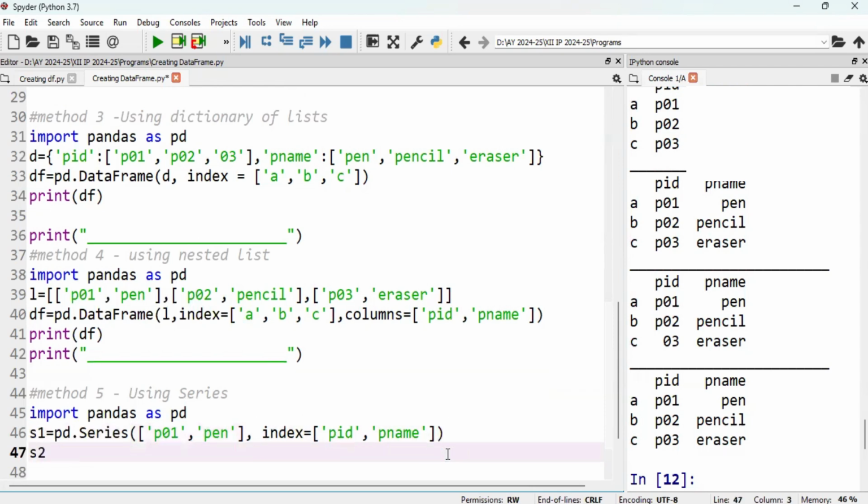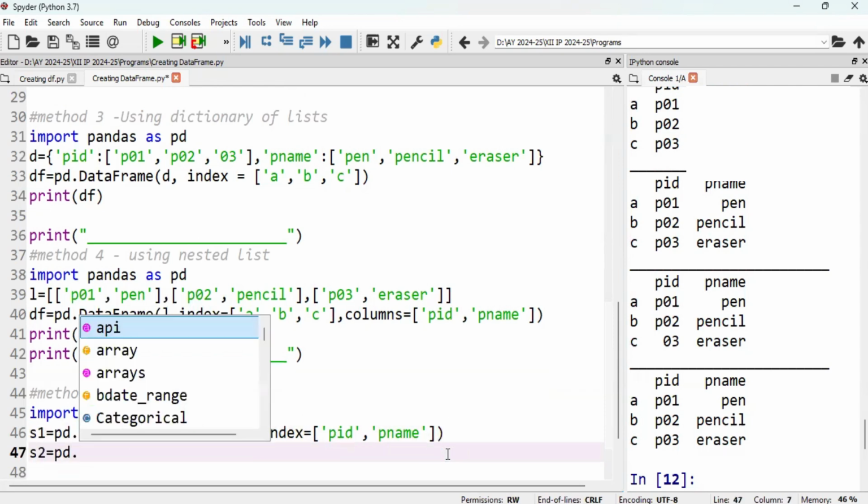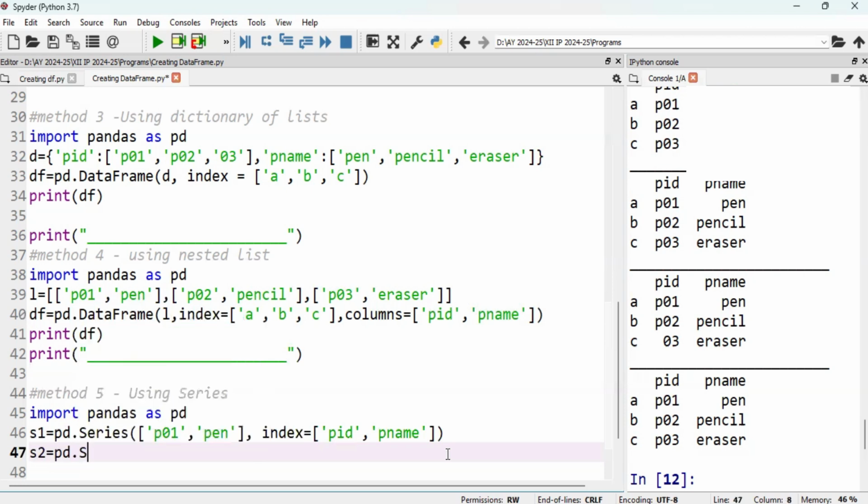Then S2 equal to pd dot Series. Similar way, second row, P02, comma, pencil, and comma outside the square bracket, index equal to.